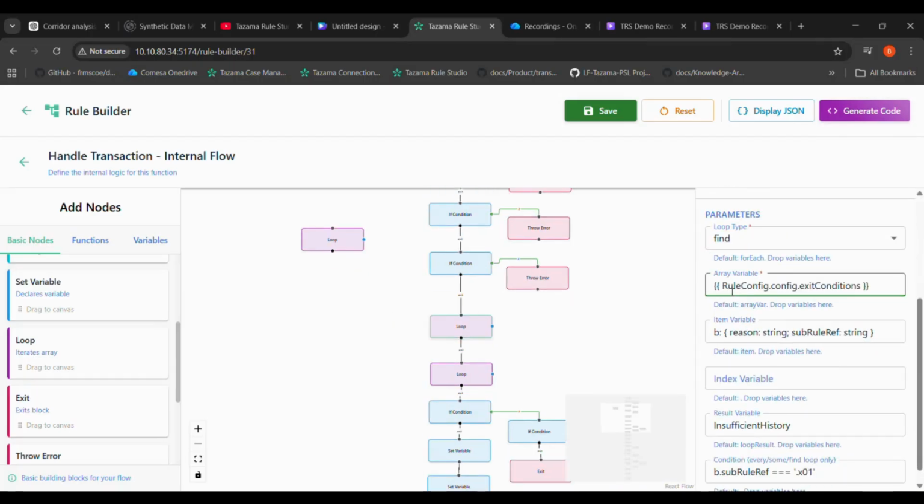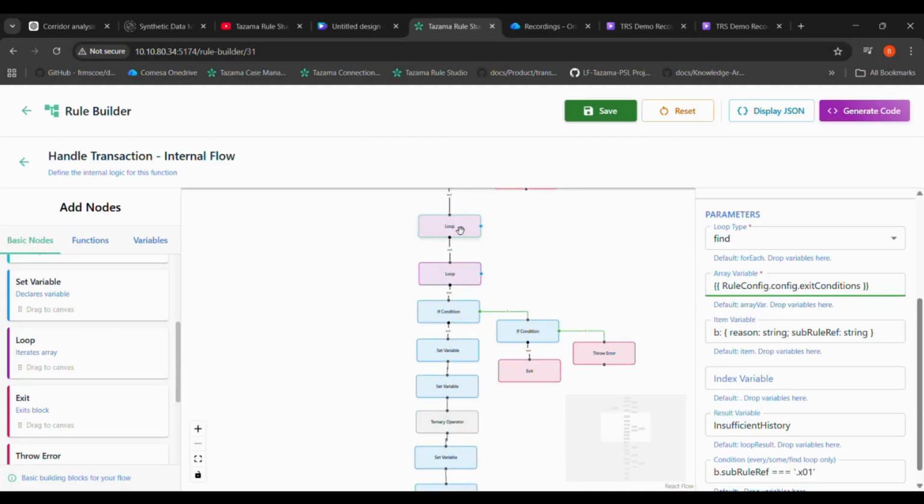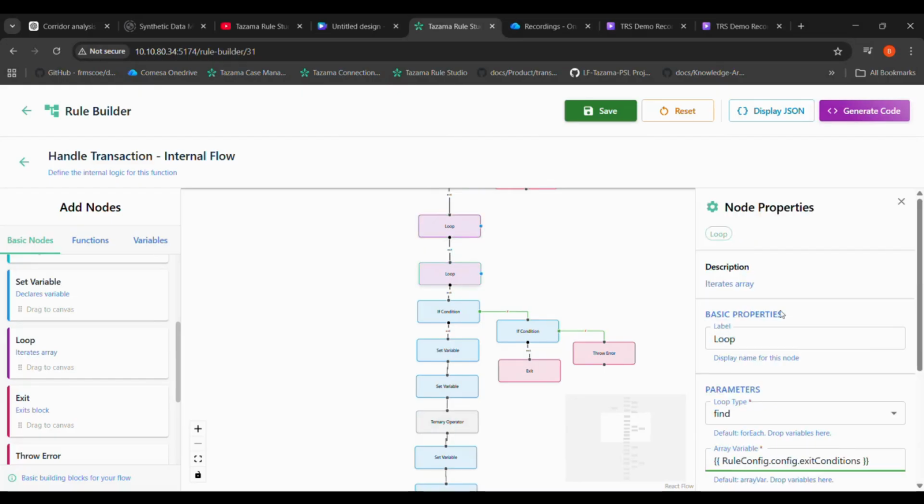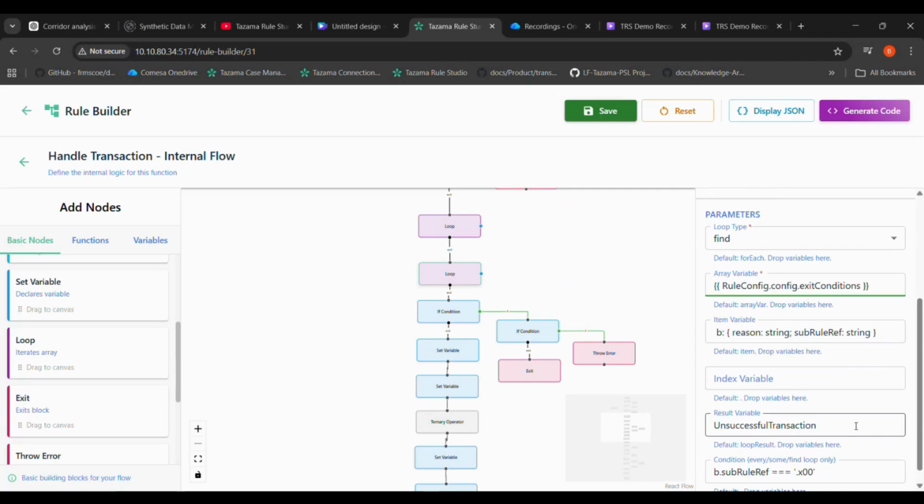As you can see here, we are iterating over the array for exit conditions, and we're checking if there is sufficient history available in our database. If not, then it would just exit. And there's this other loop node in which we are looking for unsuccessful transactions. The variable for this is also checking for exit conditions.